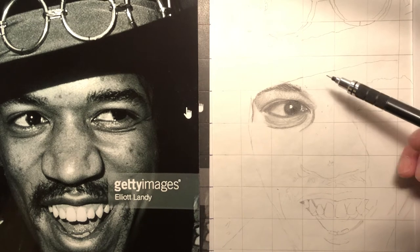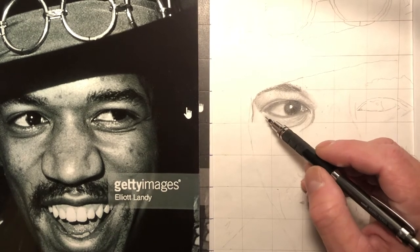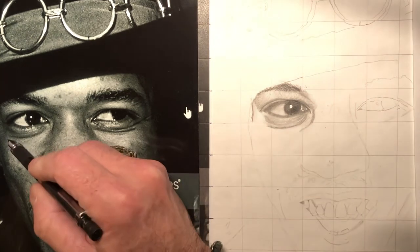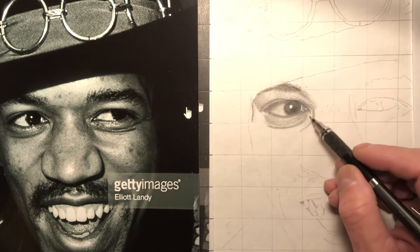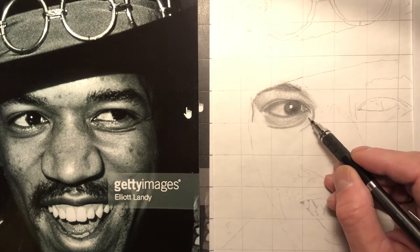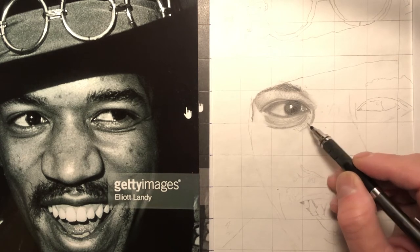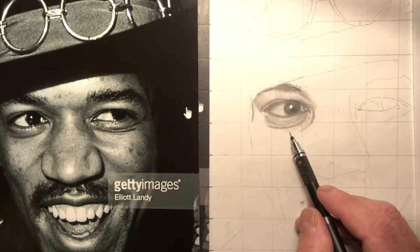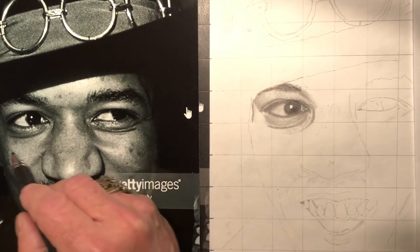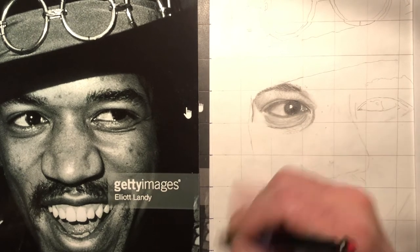The shading is important — the direction of the light — it all adds to the realism. I try and keep it the way that the wrinkles and lines in the eye go, keep the flow. Looking at the original, there are some lines going down on the nose here. I'm just gonna do a short section — I don't want to make this video too long, I know people won't have the attention span to watch this for 15–20 minutes.